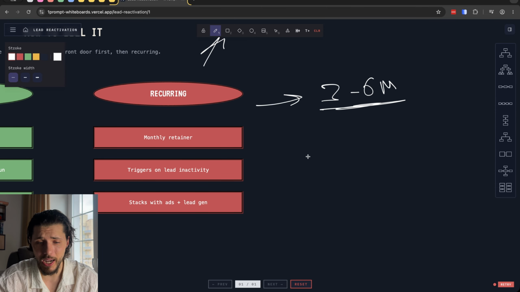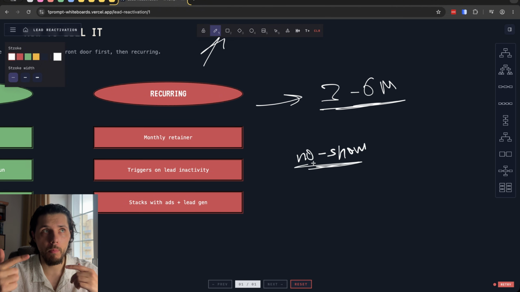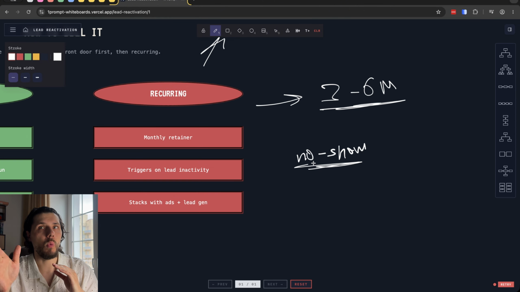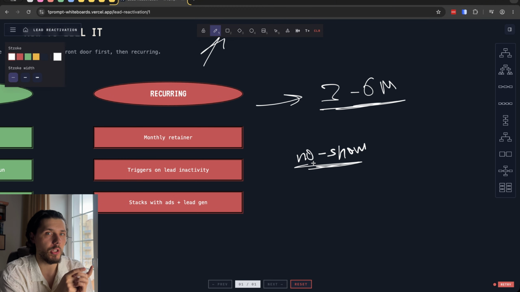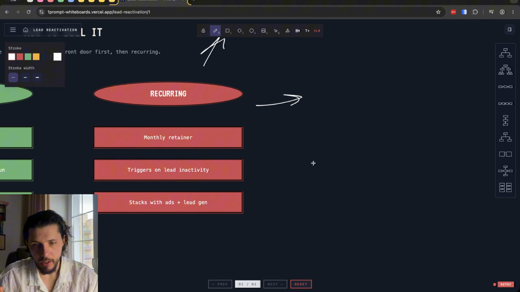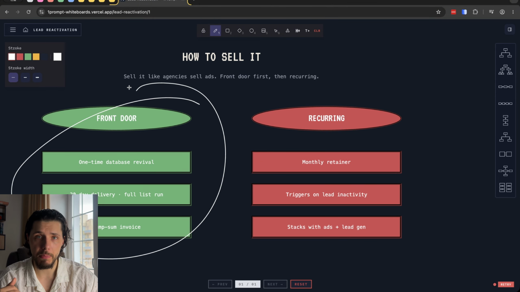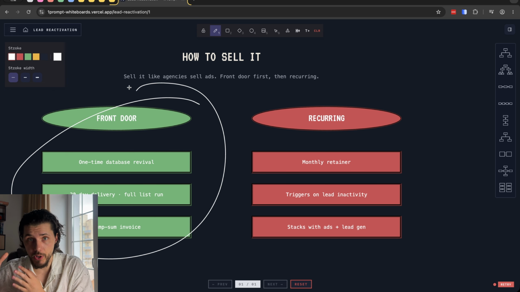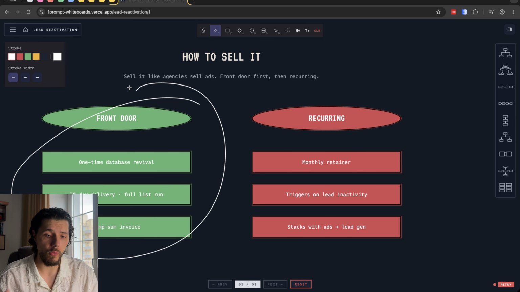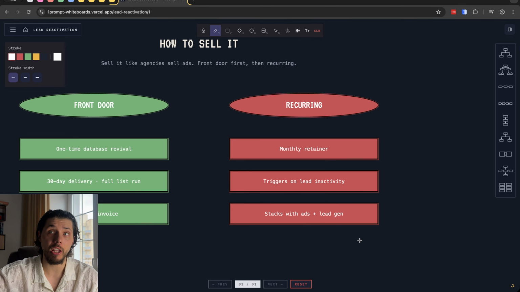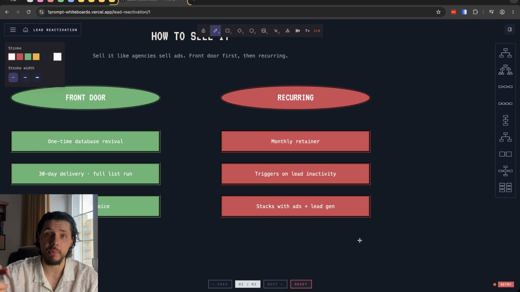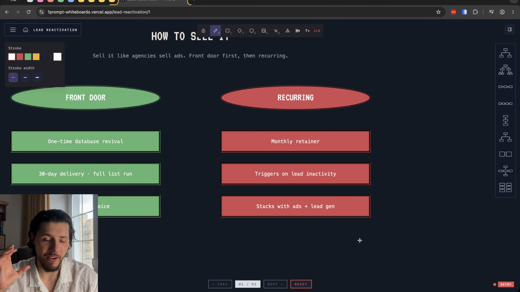Now, there are similar offers like this that we run, for example, for the no-show recovery, which is closer to where you're going to be charging monthly, because you should recover the no-shows as fast as you can compared to the dormant leads. Just keep that in mind. But usually we never sell it that way. What my agency does, we sell it as a front door, especially when we're running ads to get the people in who are interested to integrate AI into their sales processes, into their pipeline. We run this as the front door offering, and then we stack the ads, lead gen, or something like speed to lead, a review rebate, follow-ups, the triaging, or the no-show recovery on top of that as fat retainers.